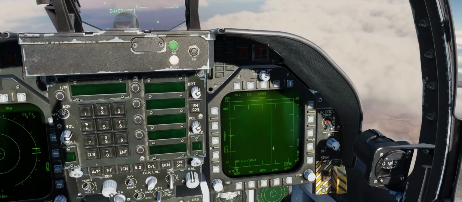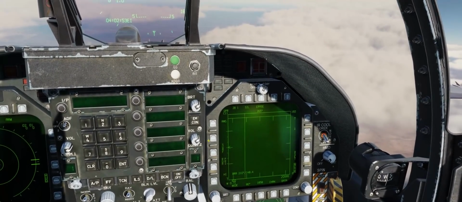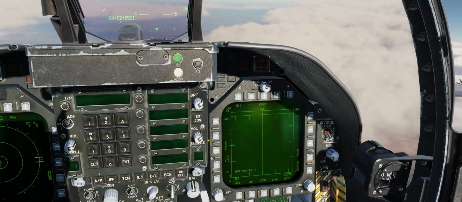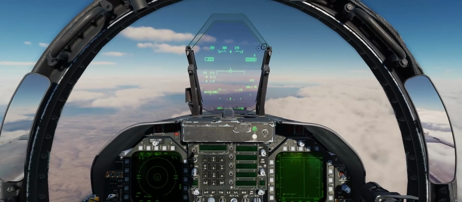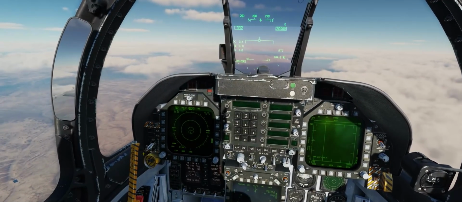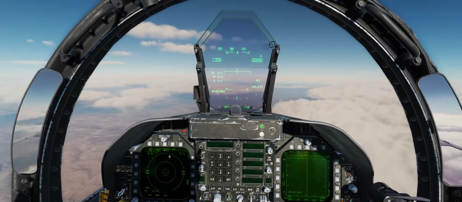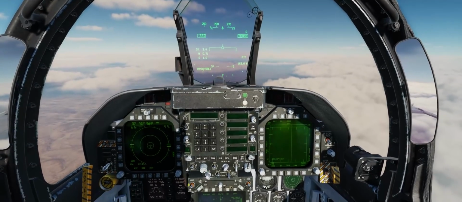Our aircraft that we're going to be trying to detect today, to make it as neutral and easy as possible to actually get them up on radar, they're at co-altitude with us at 20,000 feet MSL. We're going to make sure that our master arm is set to safe, because we're not actually going to be deploying any weapons today. It's all about just radar detection ranges on our radar here.